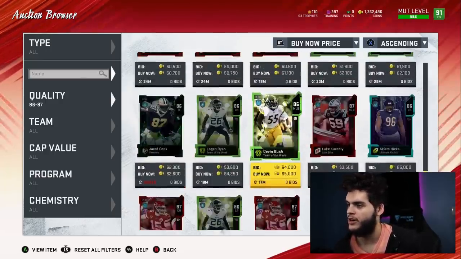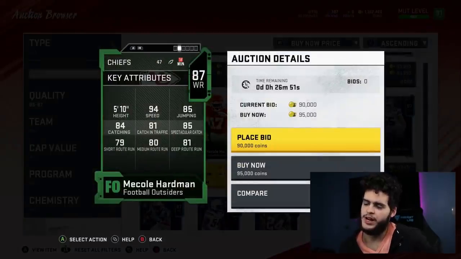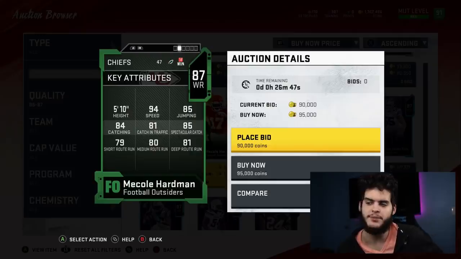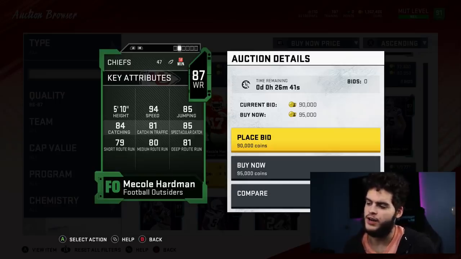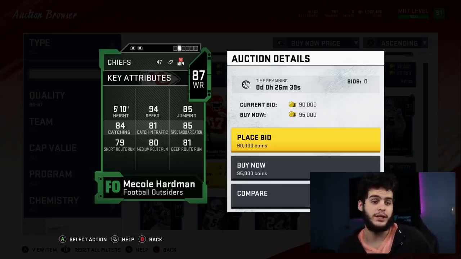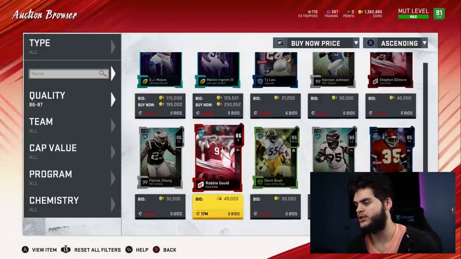Mecole Hardman right there. Mecole Hardman's a beast, guys. He's a beast. 94 speed. And you guys are saying his beat press, I don't really care what his beat press is, because I don't use Mecole Hardman as a streak specialist. I don't use him to break press. I don't use him on man. Mecole Hardman for me is strictly a guy who will get in space and then make plays in space. That's what I plan to use him for. Nothing else. And also, he was a good returner.